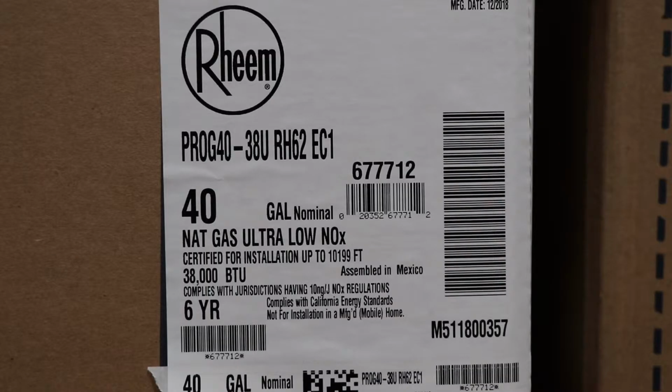Now, a water heater rating plate can get confusing, so I'm just going to give you the bullet points and the stuff that you need to know. So in the model number, you have the amount of gallons, the size of the water heater. You have the BTUs, or British thermal units. That's the unit of measure for the amount of heat that's being provided. You have the warranty, and you have what gas the water heater burns. In this case, natural gas.